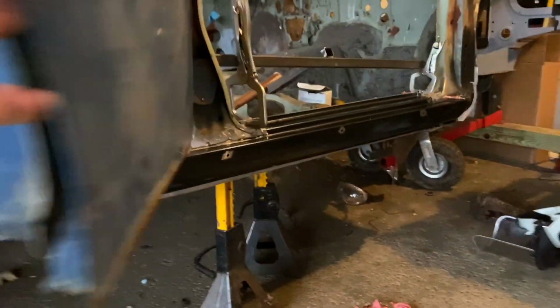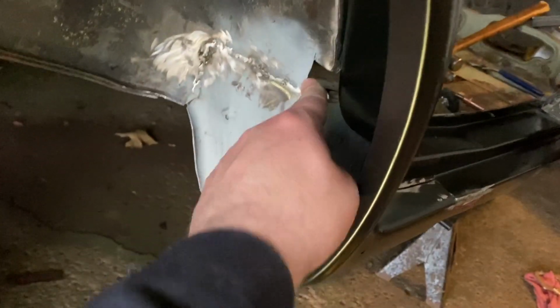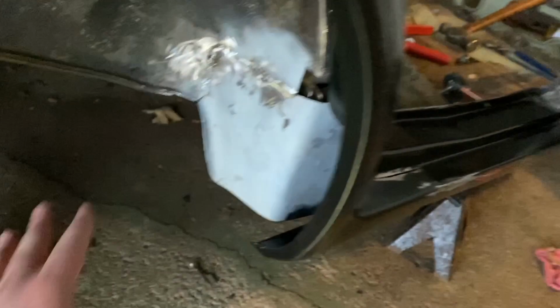Now I'm waiting for some sealer to come in because I wanted to seal the rocker panel. Then either I'm going to spot weld it or plug weld it. I'm still debating. It's a lot of welds just to go through and plug weld, and I'm probably going to make a mess. Oh, I also went through in here and welded those holes up there. Once that's in this one, I'll make a patch for it inside there. But that hole was just annoying me.